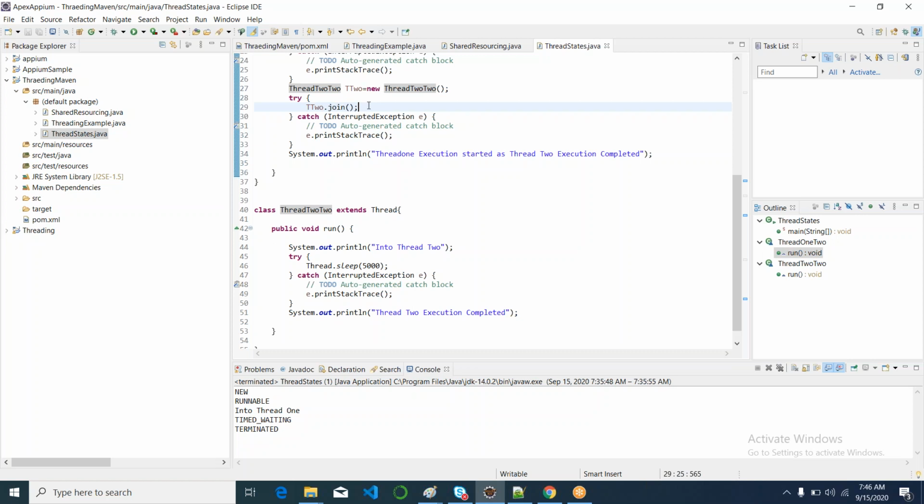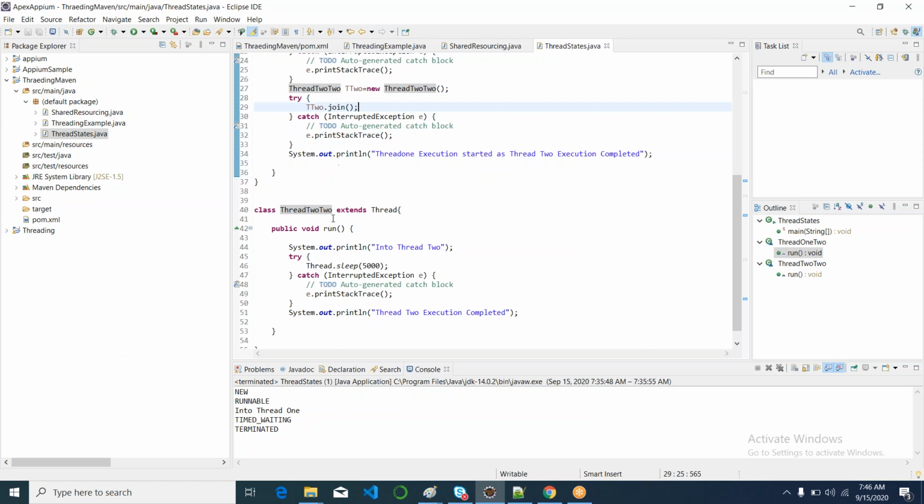So I'm repeating, join will make sure that the current thread in which it is called has to be in the on hold or blocked state until the execution of the steps in the called thread, on which we call this join, completes its execution, for the calling thread to proceed to the next steps. So this is the calling thread and this is the called thread.